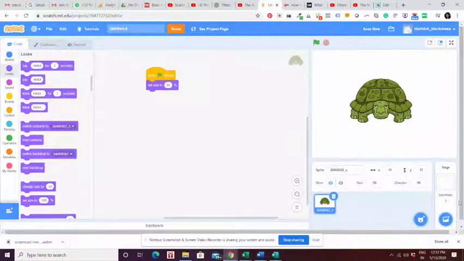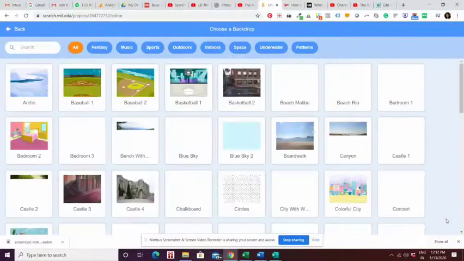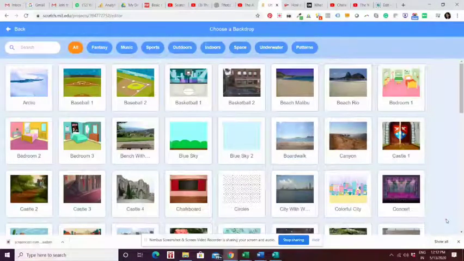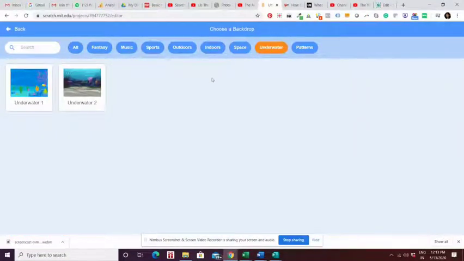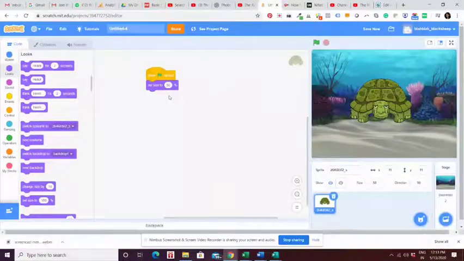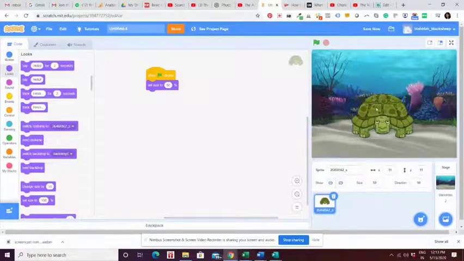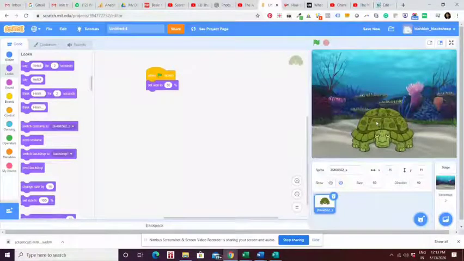Awesome. Now I will also add, so this is a backdrop. You can choose your own backdrop, or if you click on this, you can see the backdrops that Scratch already has, right? I want something that's underwater. So there are two backgrounds that Scratch already has. I'm using this one. Now this turtle is in the center of the screen. It's floating in water. I want it on the ground. So I put it over here.